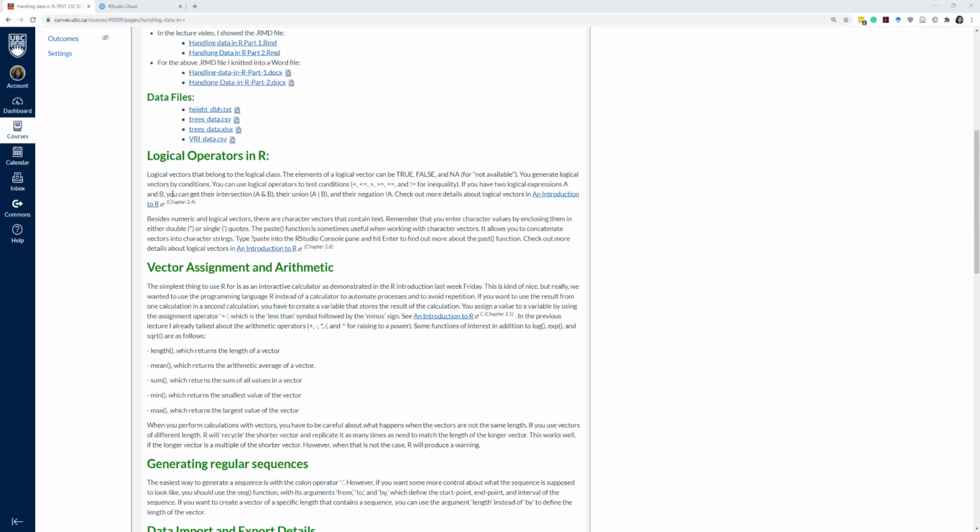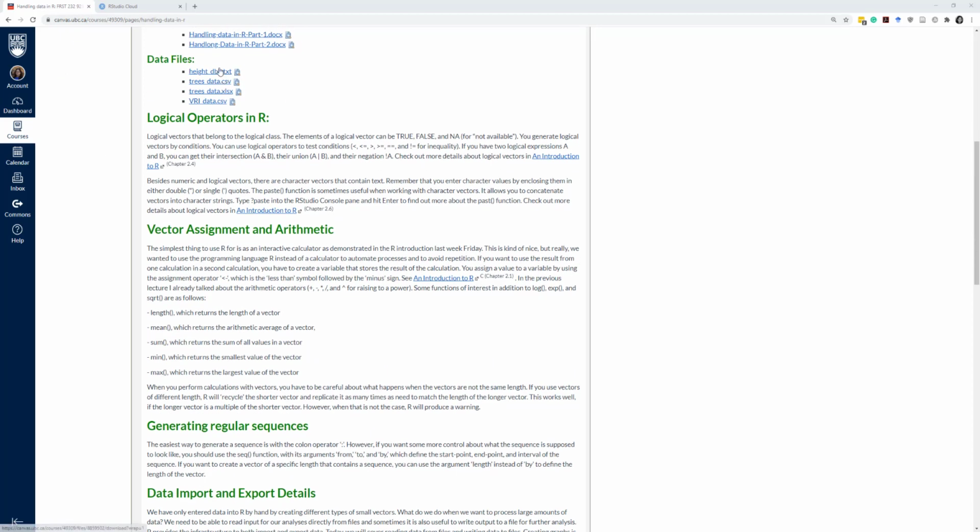For today's programming, you need to download these 4 files. If you download several times, you will see that every time it adds 1, 2, 3, 4. So whenever you are calling them into your program, you need to also add that 1, 2, 3, 4 if you downloaded it several times. If you download it only once, then you don't need to add those 1, 2.